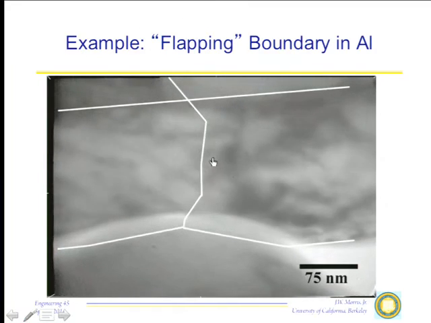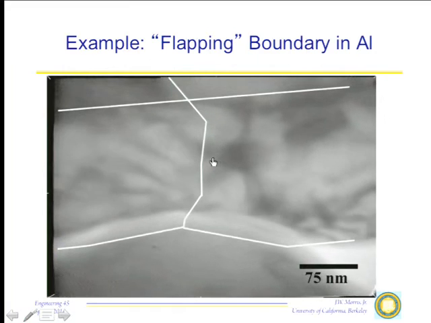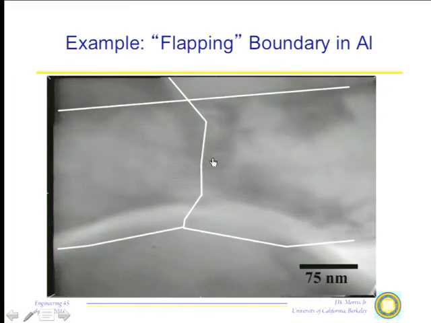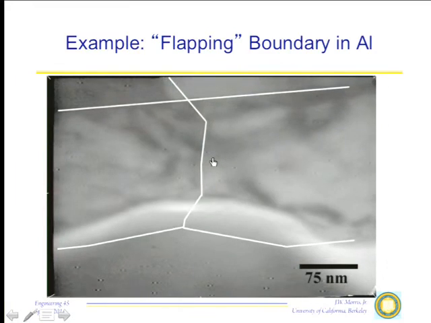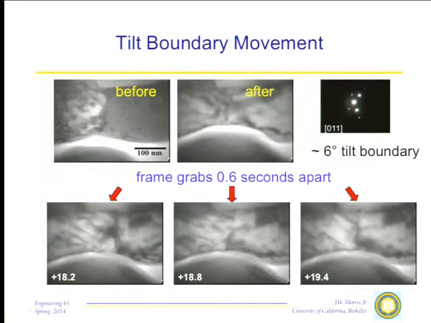Boundary is moving to the right. There it is, then it snaps back, then it moves to the right again, then it snaps back, then it moves to the right again. It's flapping like a flag as we deform the material. Next, here are a bunch of stills that show you that. Here was the initial configuration where the boundary was. After the indentation is done, it ends up back in exactly the same place. But in between, here's where it was. You see it's moved all the way over to there. A little later, it's jumped back to here. A little later, it's moved over to there, and it eventually ends up back in the same place.